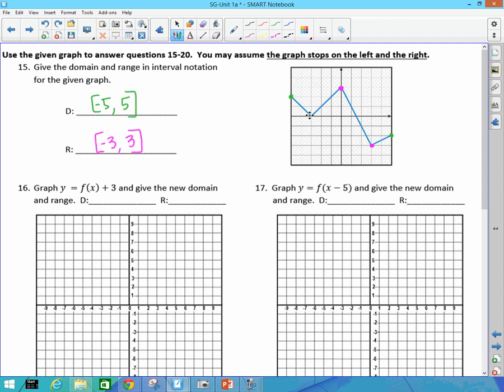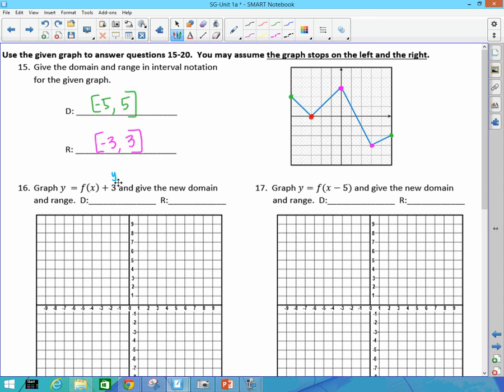Okay, the only other point that we have on the graph that's important to remember is this point right here, because it's a place where things change. But as you go and do these next four problems, you want to remember these key points. So watch how we do this. On this first one, we have f of x equals x plus 3. We've talked about this. That 3 affects the y. And y'all, we did that whole back page on the last lesson, so you can go ahead and figure out domain and range from here.